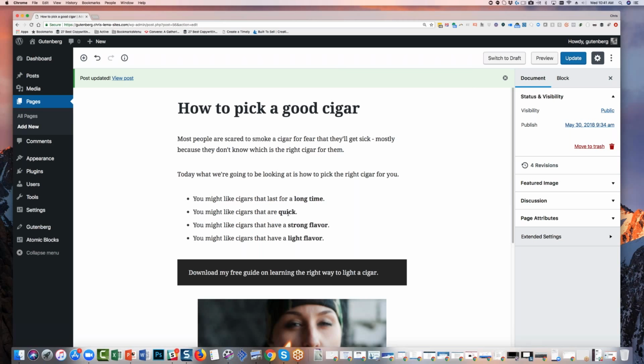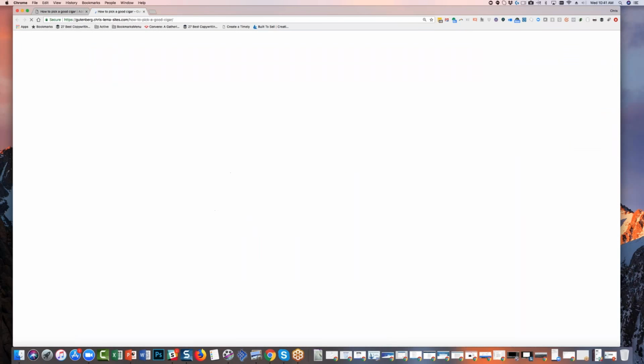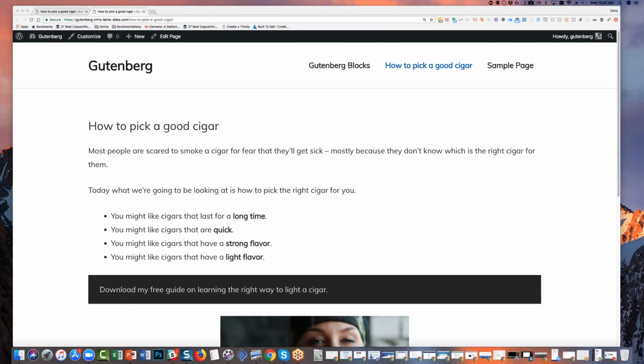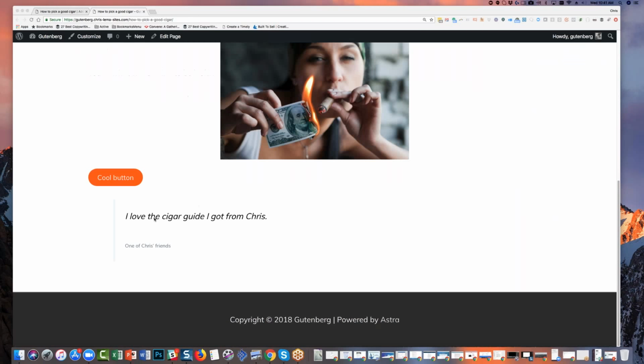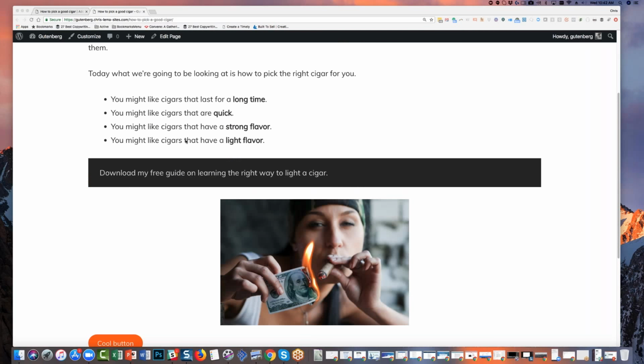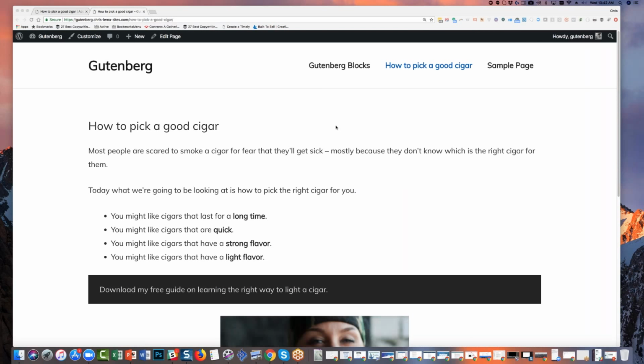And you go, yeah, one of the benefits of what's happening in the Gutenberg era is that both the core team and others are creating blocks, and those blocks have options so that you just click those options and suddenly you have it. You're good to go, and you're done, right? So I can hit update now and go take a look at this guy. And when I do, you will see, hey, there's my button, there's my quote, here's my content upgrade. I get all of that pretty cleanly without having to do a lot.